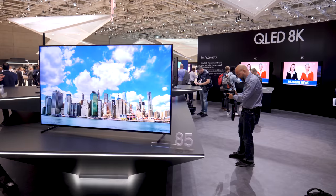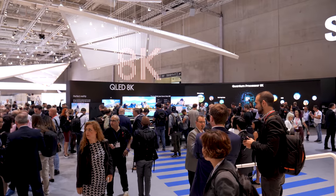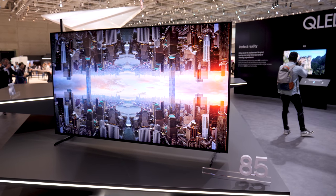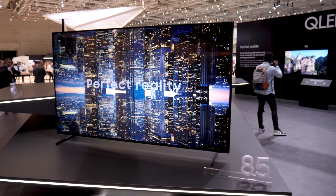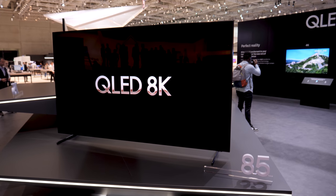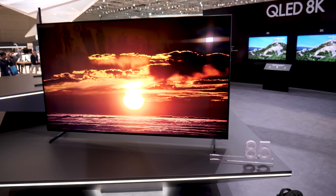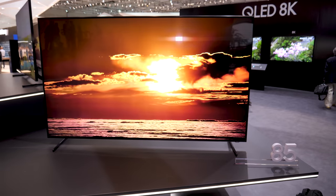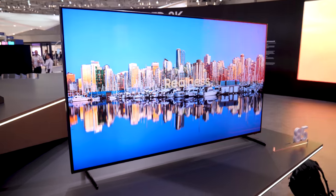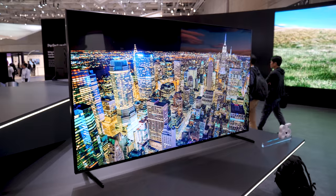Demo footage at these things always tends to look good — it's designed to look amazing on show floor demonstrations — and what I'm seeing here is not just a high level of detail but really excellent HDR execution. We're seeing a wide range of shadow detail as well as bright area detail, so that section of the sun you just saw a moment ago didn't completely blank out the entire screen. 4,000 nits is the highest to which any film is currently being mastered. Dolby Vision would like to get up to 10,000 nits, but right now this TV is built to deliver the highest capable HDR range being produced in Hollywood.